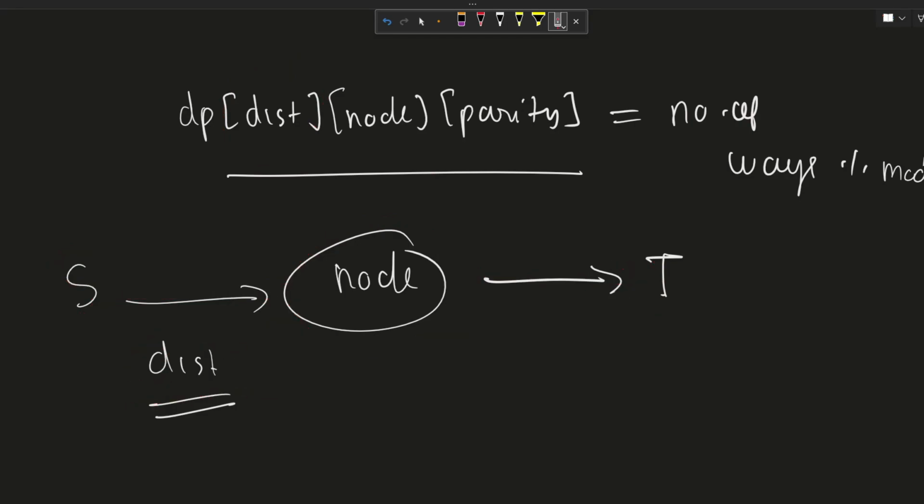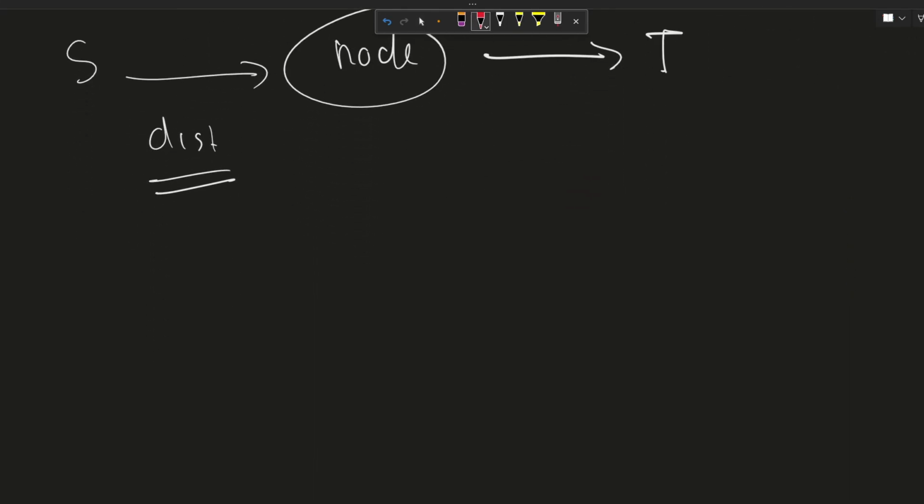Now coming to the transitions, you might think this is quite an easy approach and a basic DFS, which I must say. Say I have calculated dp of i, j, k.